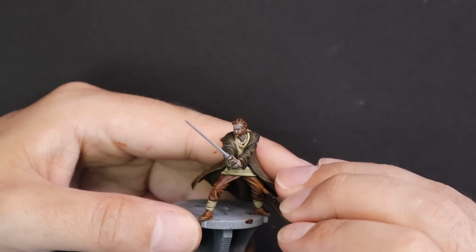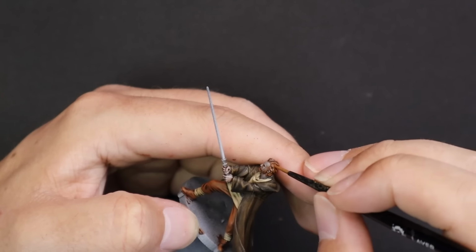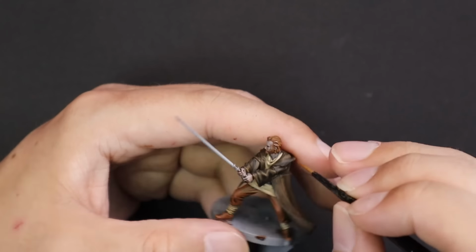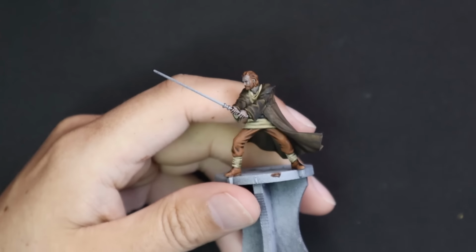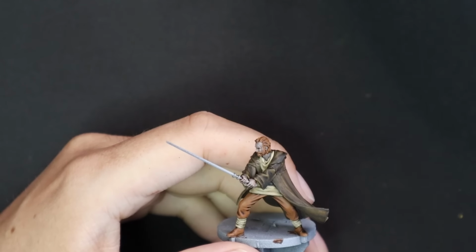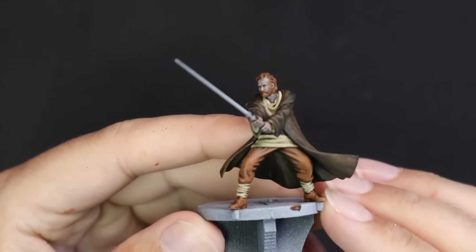But anyway, as you can see, I'm working up his trousers now, going once again with those natural lines and all the folds, and then using the same color to highlight his hair, and once again following the strands and painting his beard and his mustache and all those bits and pieces. But yeah, I'll talk a little bit about Vader when we get to him. But I would rather paint an army of Jedis than, I don't know, an army of Vaders with Death Troopers, I guess.